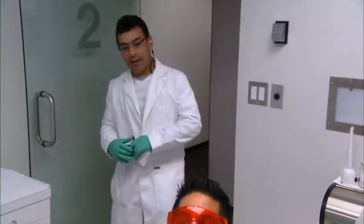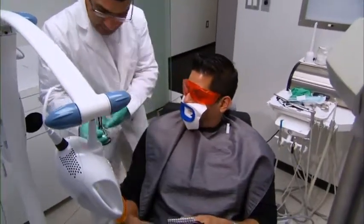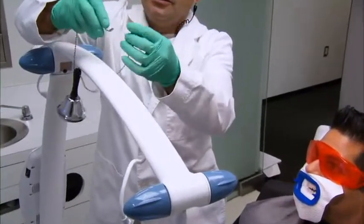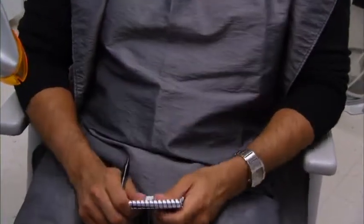Be sure to check on the patient regularly during the whitening treatment. If you plan to leave the room for an extended time, provide the patient with a means to contact you, such as a small bell. It's also helpful to have a paper and pencil available in case the patient needs to communicate.